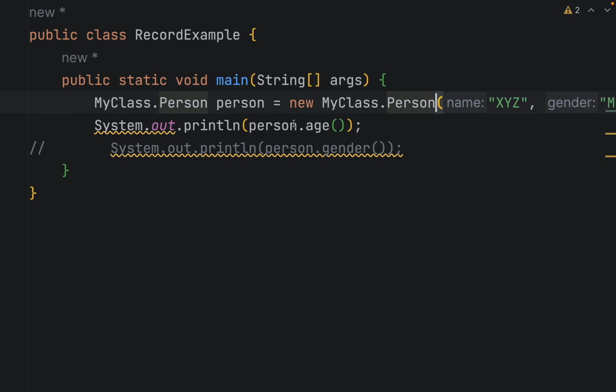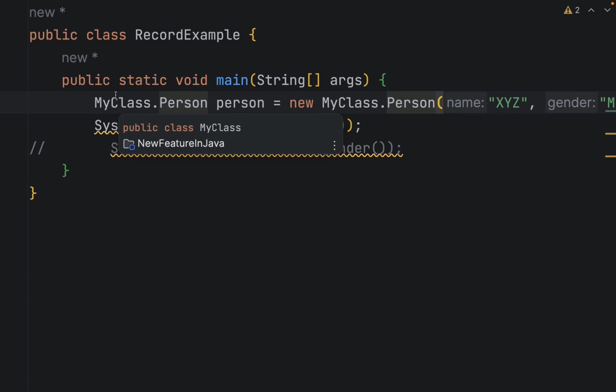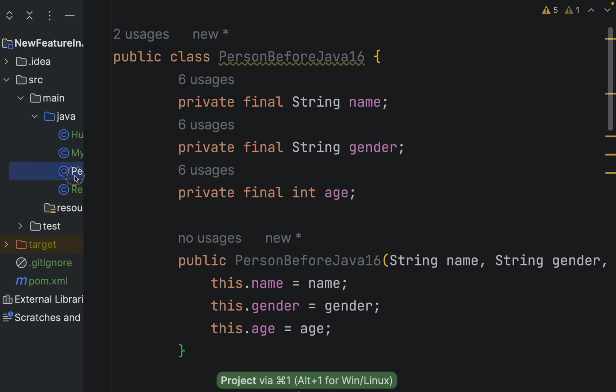And what next? So this is covered. Generic records are also allowed in records. Let me go to the record class.